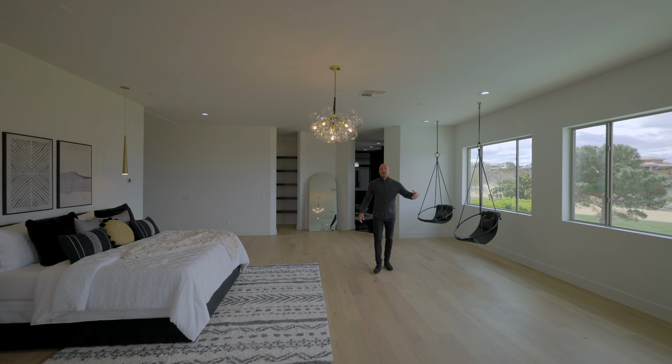Kind of neat, we have a two-way electric fireplace, so that you don't normally see too often, but very modern, very minimal, very neat. We have this little bench under the window. I don't know that you're gonna use it, maybe cut your toenails or something. I don't know, I'm making stuff up. I love this area. This is very nice.